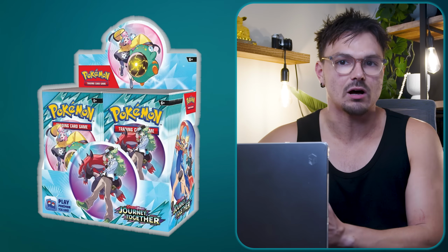And the only way for this to change is for scalpers to not be able to immediately profit off booster boxes, because there's literally no downside. There is virtually no risk if people can purchase Pokemon booster boxes at retail price right now. Because as of right now, if you can get Prismatic Evolutions, Surging Sparks, or Journey Together at retail price, you don't really have any risk. It's just a pure winning situation. And while this ridiculous momentum lasts, it's going to be a really difficult beast to defeat, because even if Pokemon prints more products right now, it seems it's getting eaten up by scalpers. It's like seagulls flocking to food. If there's more product, it just gets eaten up by this endless void.